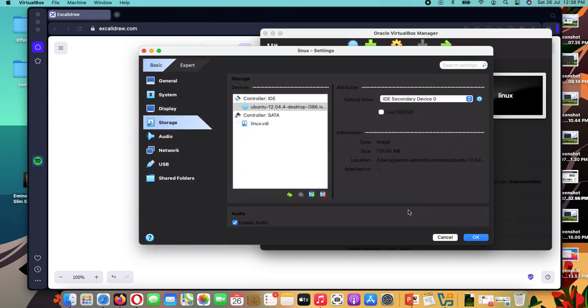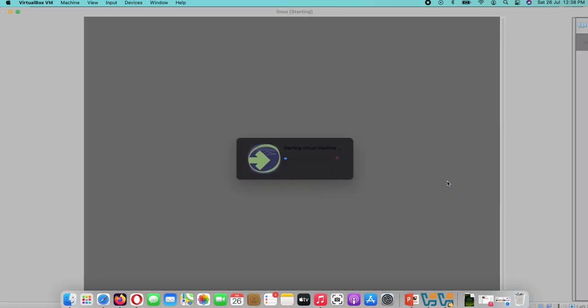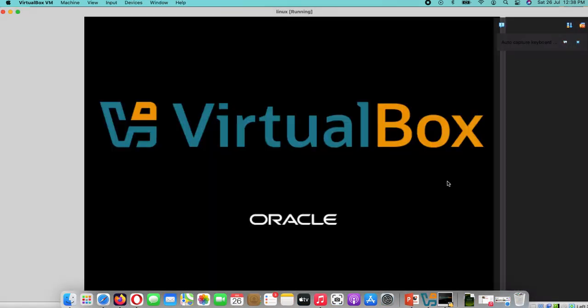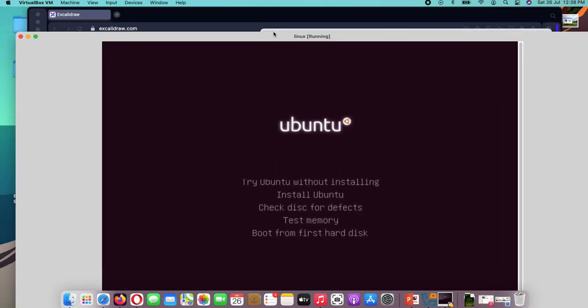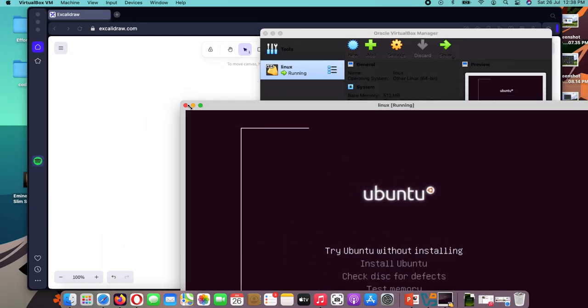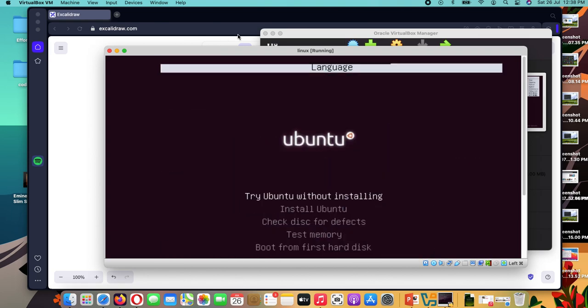I just click on open, and it's not connected. Let's click on OK and click on start. It will take some time to load up. So you can try and play around, do whatever you want, break it. It will work. So as you can see, I have loaded my virtual operating system inside my system. This is what virtualization looks like.